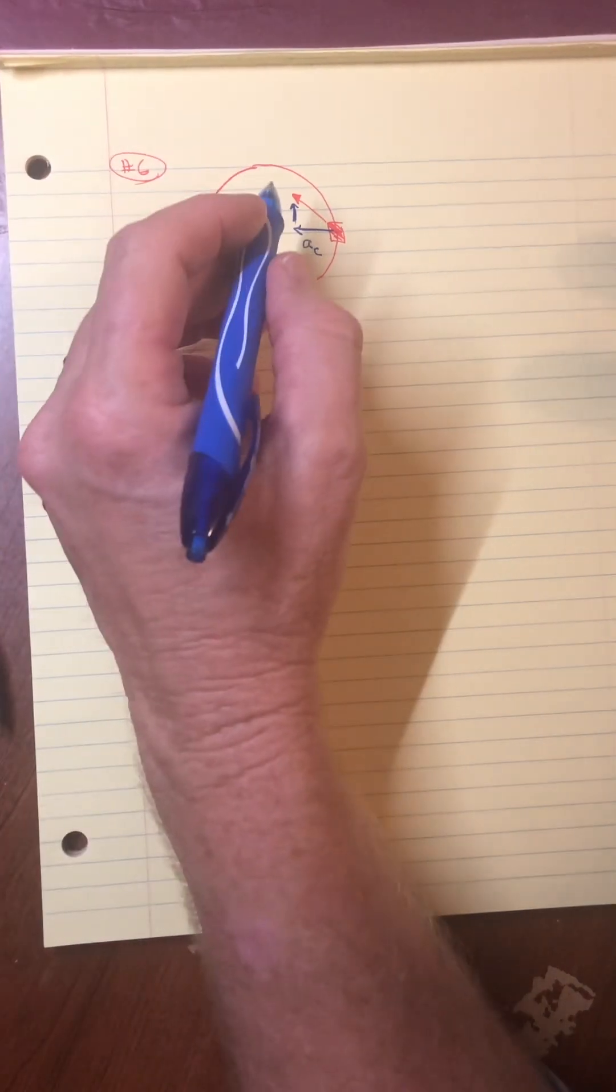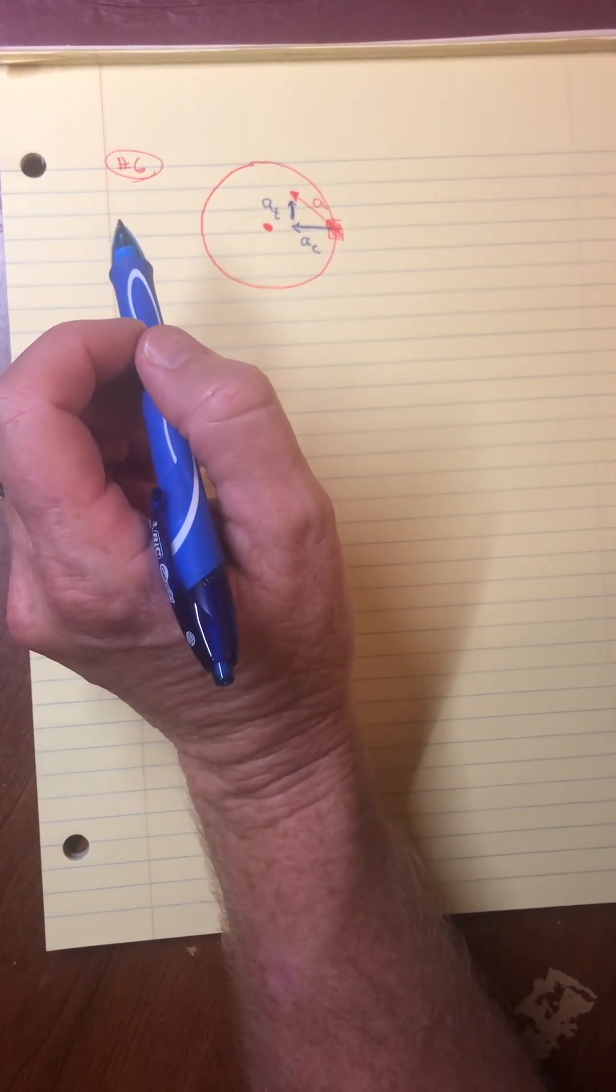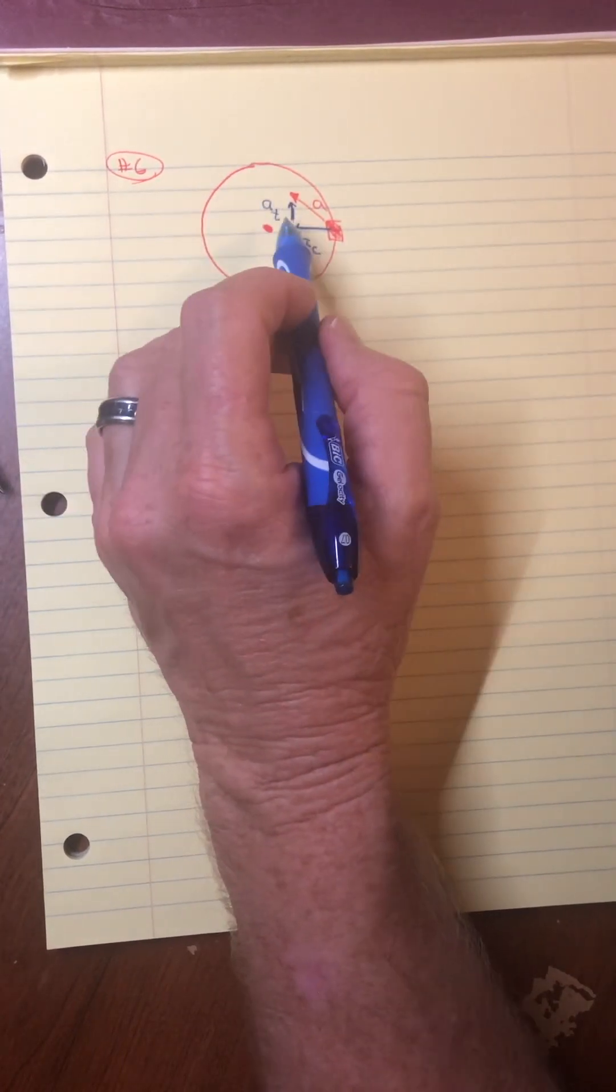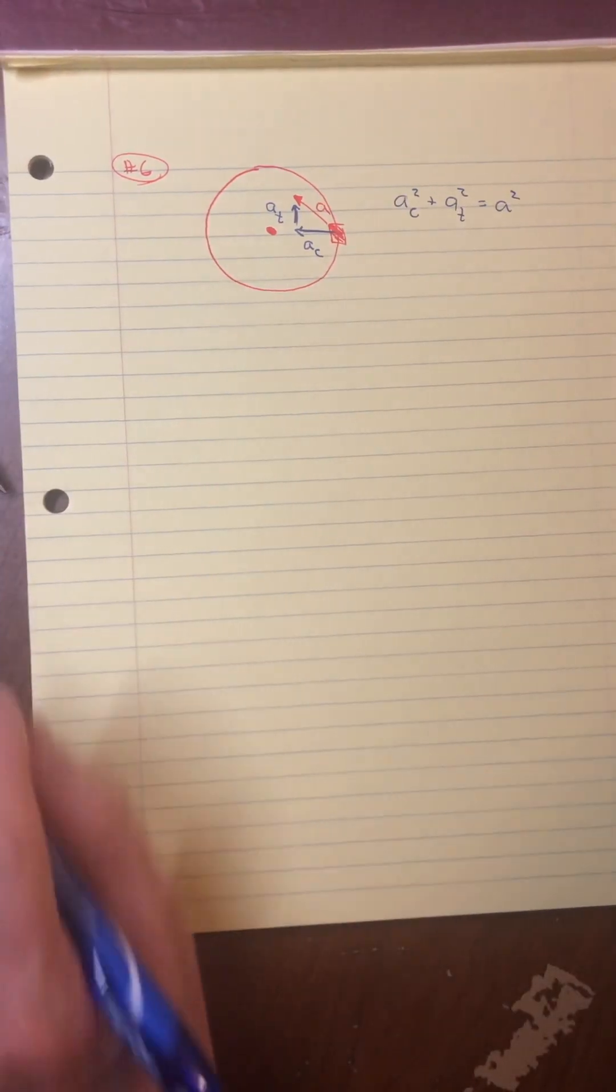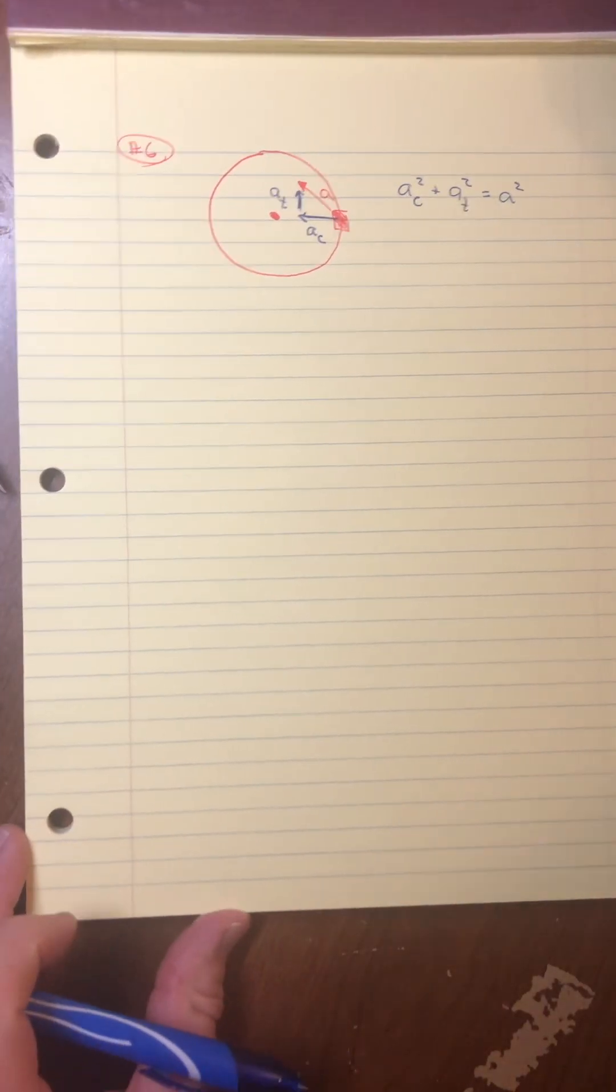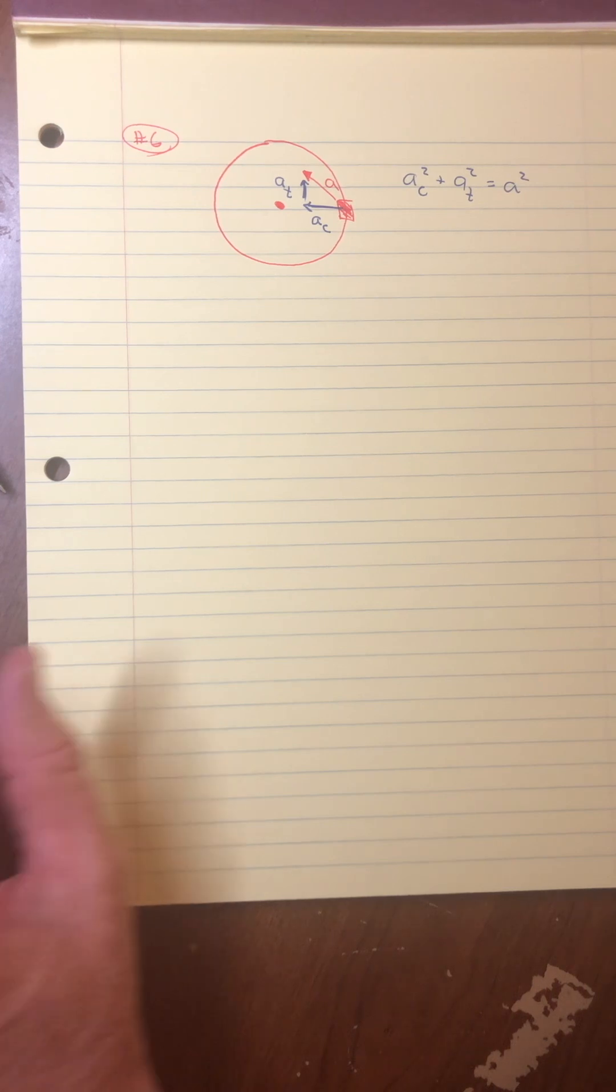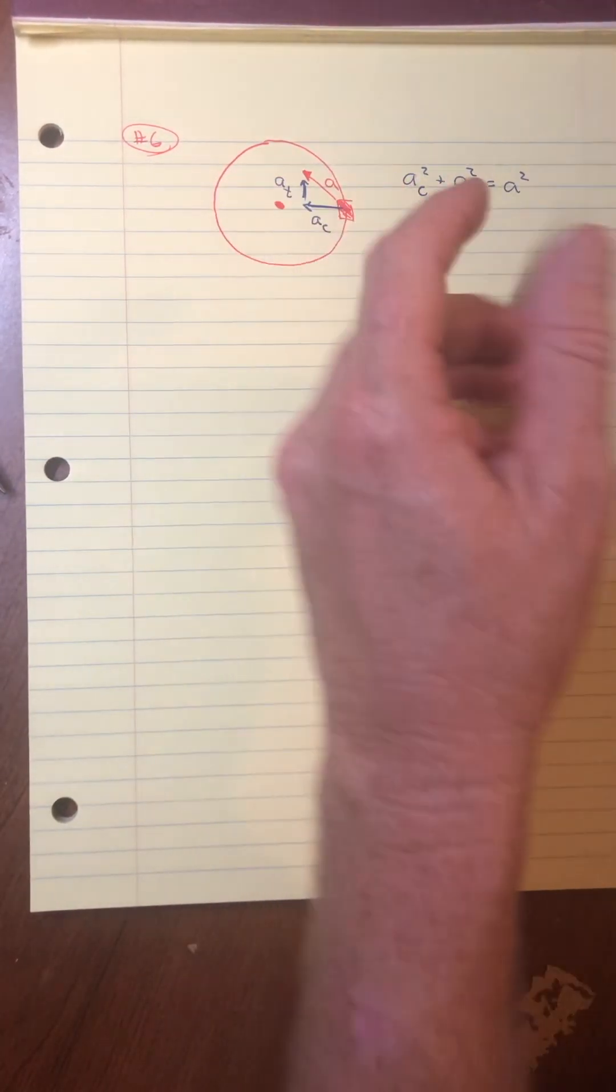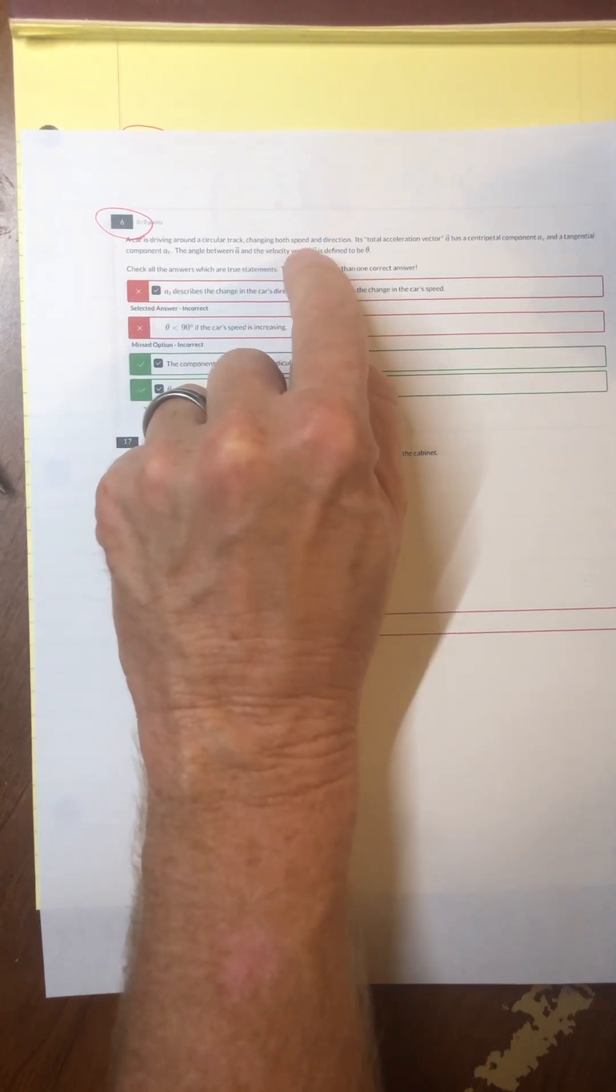And then there's a part that's along the direction it's moving. We call that the tangent direction. And of course, the total is this acceleration. As we add these together, they're at right angles to each other, but this would say that the centripetal one and the tangential one are related to the total with Pythagorean's theorem here. We're going to need both a centripetal acceleration and a tangential. And I know that because the problem just started off: A car is driving around a circular track. It's changing both its speed and its direction.